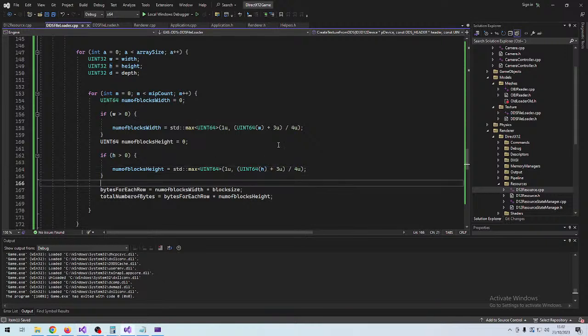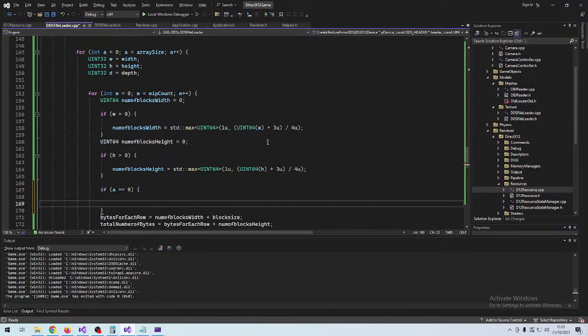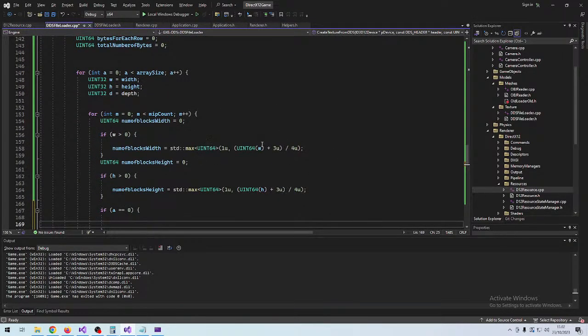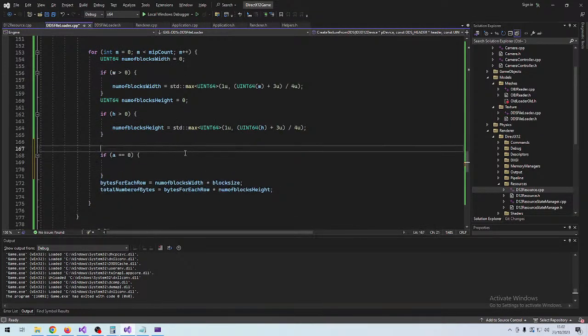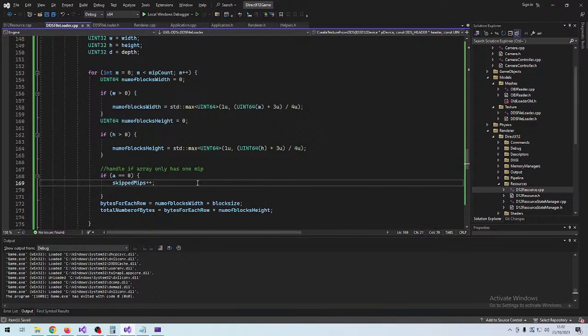Then if a is equal to 0, we want to skip the MIP. Each array could have only one MIP, so you could handle if array only has one MIP. We increase the skip MIPS.